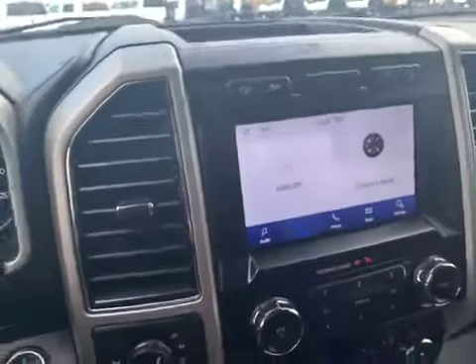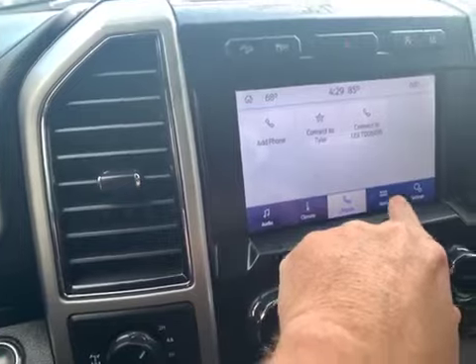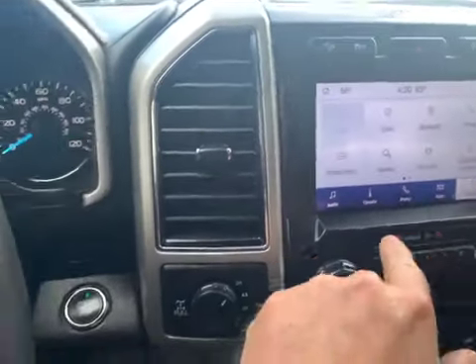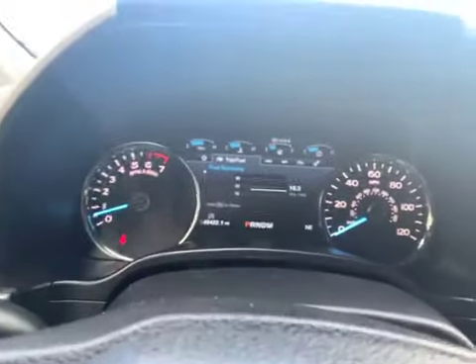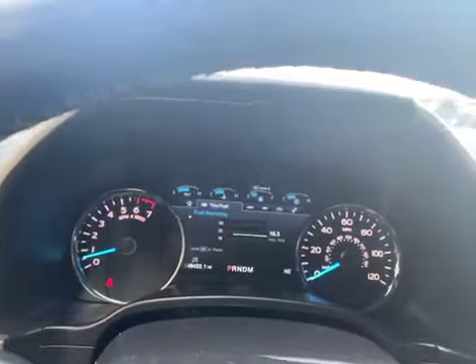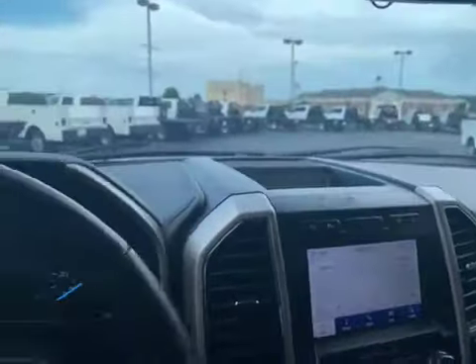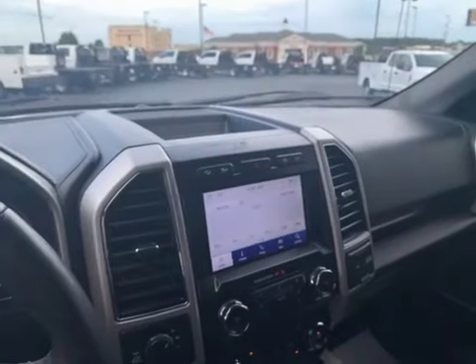AC is cold. As you can see, my touchscreen is working here, toggling through all the settings — that's all good. At 49,000 miles, the truck certainly qualifies for a factory-type extended warranty. You could get coverage just like it was brand new from the factory, up to 120,000 miles on the odometer. Great truck. If there's an area of concern or something that I haven't addressed that you'd like to see, just let me know — I'll be happy to do that for you. Otherwise, look forward to hearing from you. Have a great afternoon.